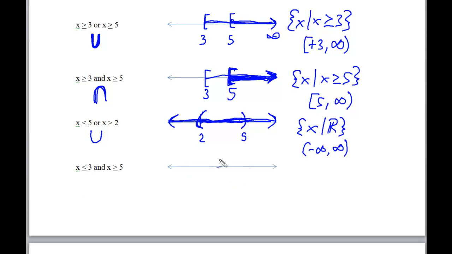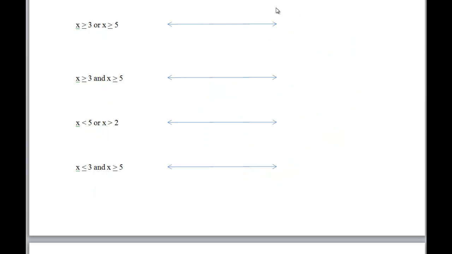Now check this out. I want x to be less than or equal to 3, so let me put a positive 3 here in a square bracket that goes in this direction here. And I want x to be bigger than or equal to 5, so 5's over here. But notice it says "and." So what numbers are both less than or equal to 3 and greater than or equal to 5? Not a darn thing. There is no overlap with the "and," so the set of numbers less than or equal to 3 and numbers greater than or equal to 5 is nothing. All right, let's go do some more problems.